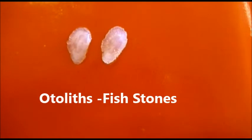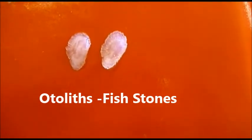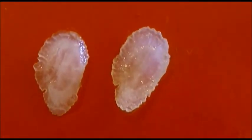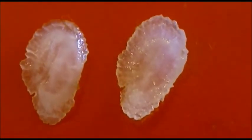These are the otoliths from the fish head that I was just eating. They look really pretty, like ivory. One is turned upside down and the other isn't. So this is how they look like. So when you're eating the fish head and you're not careful and you bite into this, oh my god, your teeth hurt so bad. So this is how the otoliths look like. And depending on how old the fish is, you can have really huge ones.